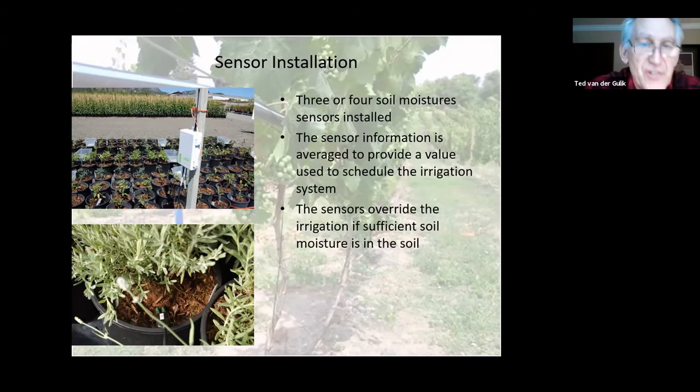If you look at this picture, this is not a soil. This is a mixture of wood waste and other material that they plant the plants into the pot in. And we installed these sensors right into that pot, into that root ball. Growers do the same thing when they're growing in rock wool or in greenhouses. So the challenge now is what is the moisture level that I want to look at in there? What is the moisture holding capacity? And I can't answer that question.